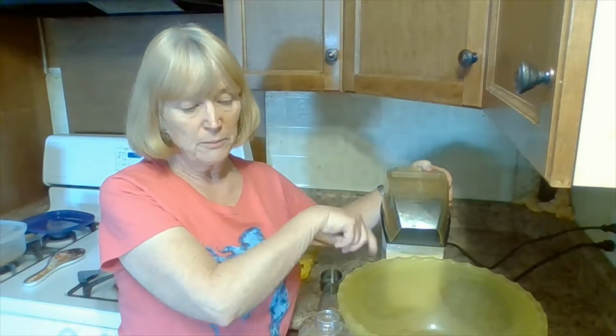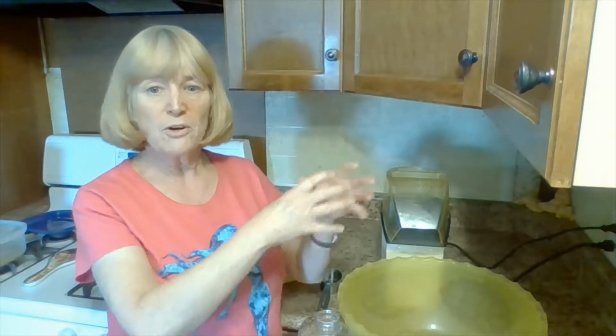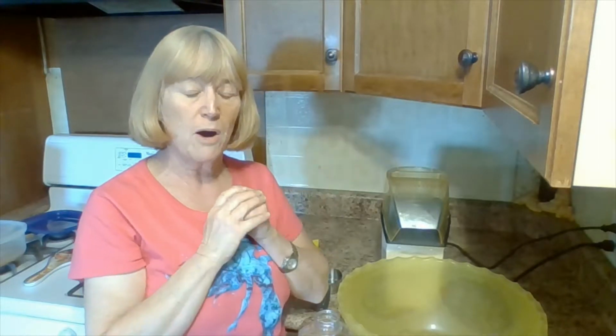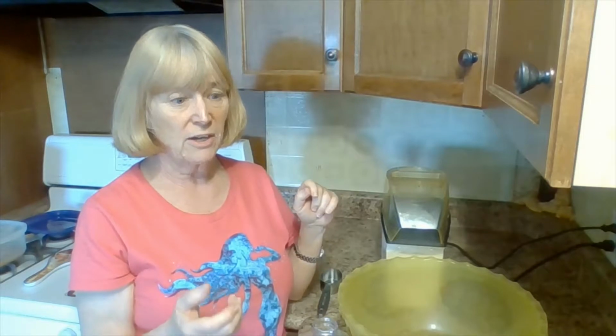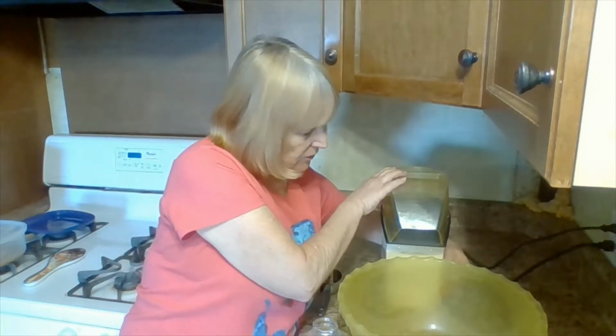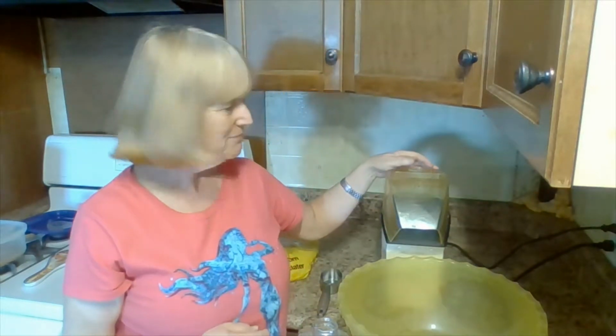Usually when it starts popping, I'll get maybe up to a dozen kernels that are unpopped that will hit the bowl, but eventually the popped kernels sit there in the chamber and hold back all the other kernels so that they don't pop out. When I use normal popcorn, that's usually what happens. I'll get about a dozen unpopped kernels. So I'm going to turn this on, and we'll get started with the Orville Redenbacher popcorn.